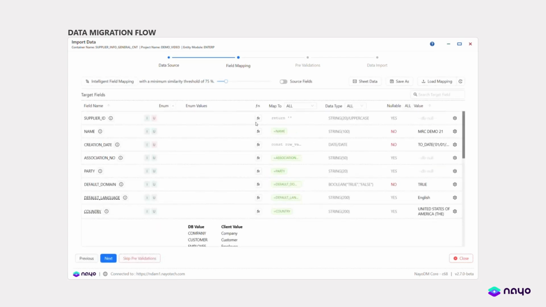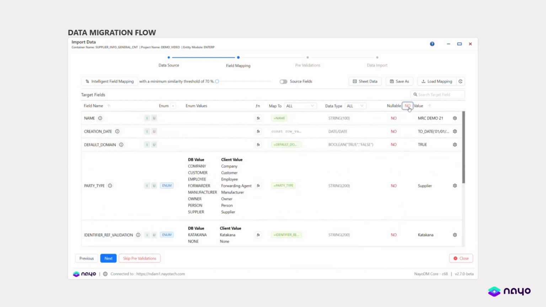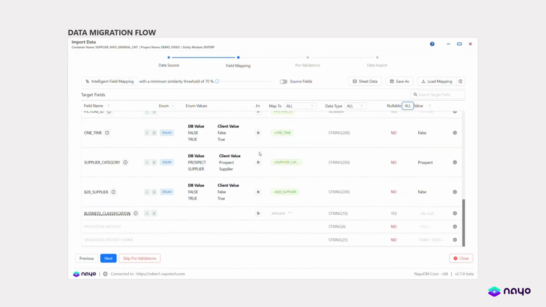Here you see the smart mapping happening in real time. The smart mapping tool will always have a 75% default. It's going to match based off the headers in your legacy data and IFS Cloud table. The goal with our mapping tool is to be able to reduce the amount of errors that we see at the end of migration. You can review the data that you have loaded. You can also confirm that you have data in all the fields that can't be null. Validate the fields that are mapped.